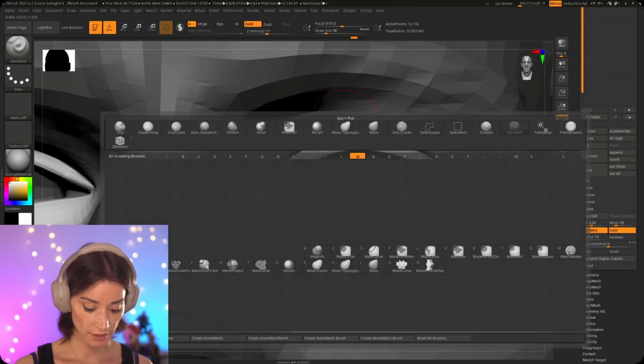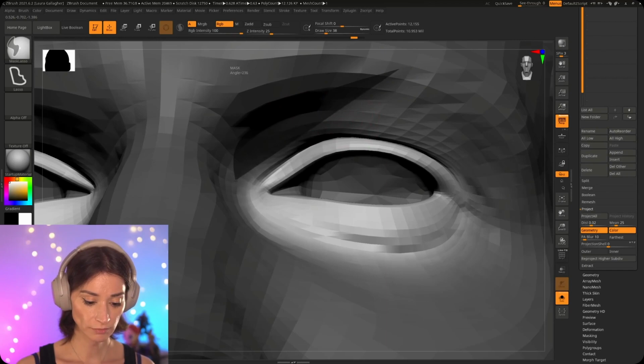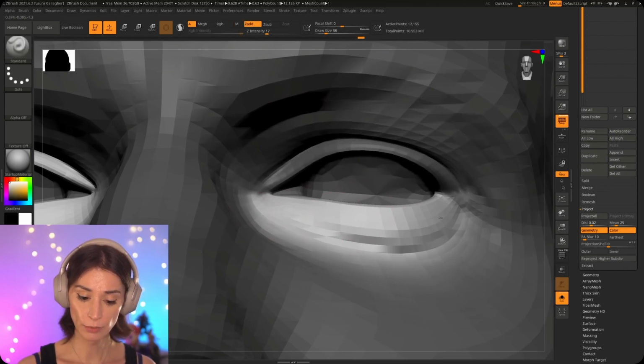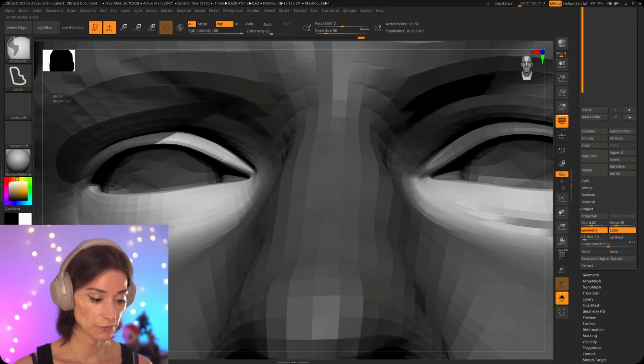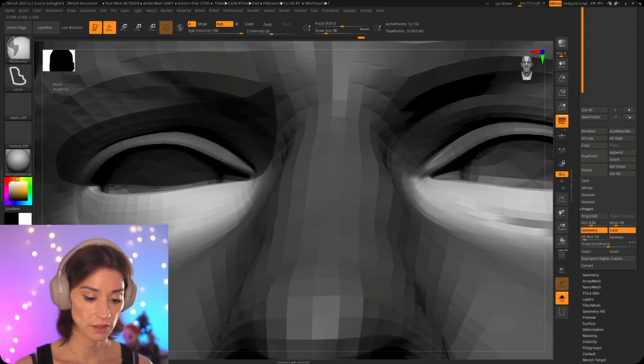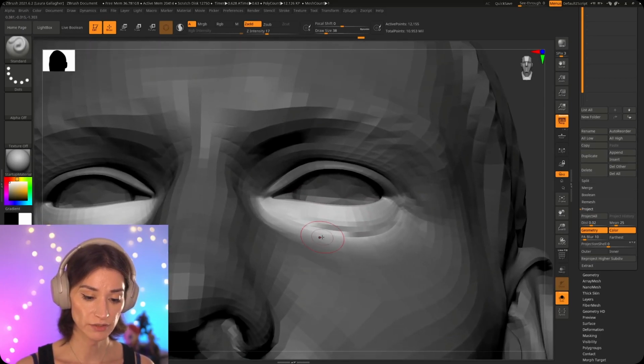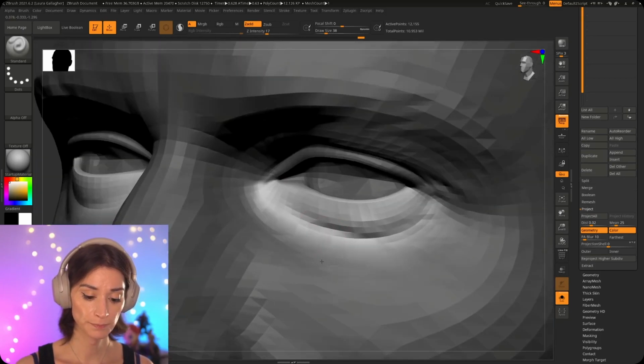But I could still mask it and maybe get away with the lower lid, and then whatever difference there is on the top lid, I could just hand sculpt it at that point.